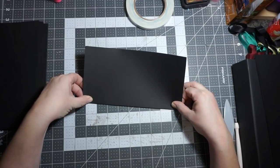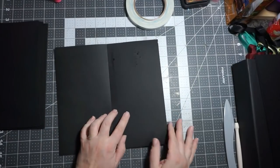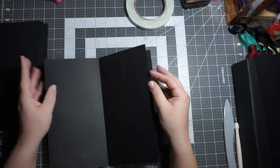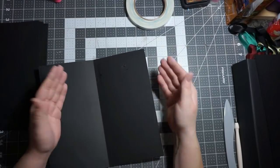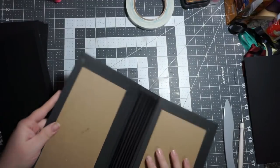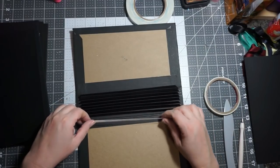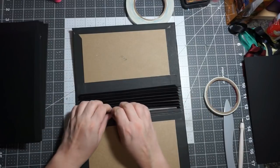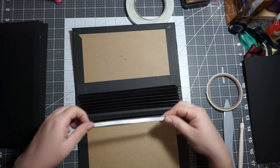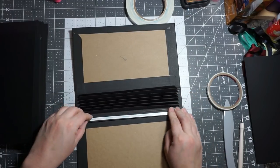Alright. So every page is going to give you 1, 2, 3, 4, 5, 6 full 5 by 9.5 pages, and then you'll also have room for a tag of sorts. I'm not exactly sure what we're gonna do. So we'll just go ahead and stick it in the book as we go. Keep things interesting here. So you're going to end up with 32 pages.